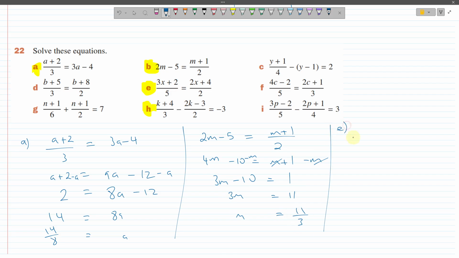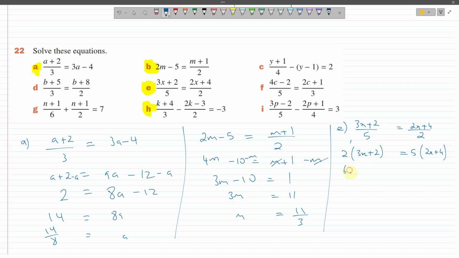All right, we have e now. Now we have 3x plus 2 all over 5 is equal to 2x plus 4 all over 2. I see fractions. Multiply every term on both sides by the lowest common denominator, which is 10 here. 5, 10. 2, 4, 6, 8, 10. 10 is the first number in both times tables. So multiply this by 10. 10 and the 5 will cancel out, leaving you with just 2. And then over here, multiplying by 10, 10 and the 2 will divide into 5. 2x plus 4. Okay, make sure to do the long way if you're not quite sure.